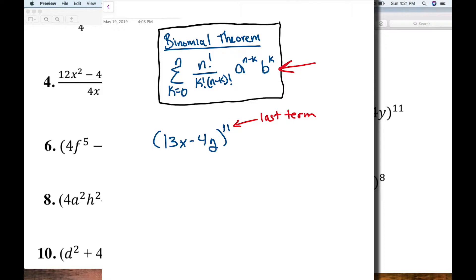So let's go ahead and get started here. So n factorial, the n factorial is going to be 11 factorial divided by, and my k, my k since this is my last term, this is the 11th term, I know that this is going to be 11 factorial. And then my n minus k factorial, I know that's going to be 11 minus 11 factorial. So that's going to be 0 factorial.